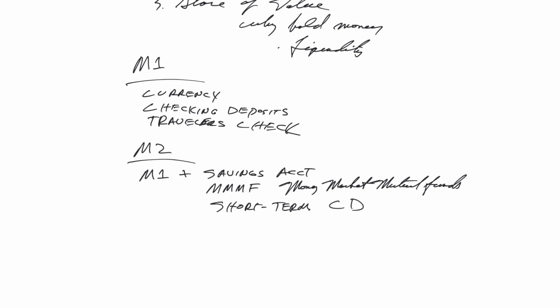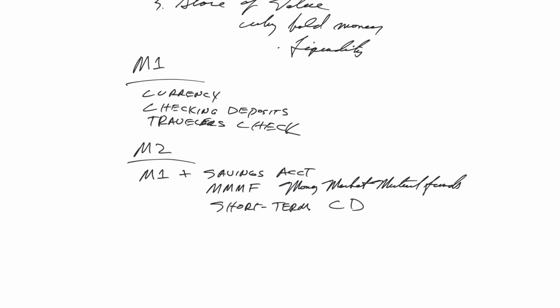Now, anything beyond that is too illiquid, too far removed from the medium of exchange function of money to be considered money. If we go along that continuum, well, the short-term CDs are in there, long-term ones are not. If you go long-term, they're considered just a little too far removed to be considered money. Bonds, a corporate bond, treasury bond, even though money market mutual funds have those in the portfolio, you can't spend a treasury bond. Again, take the treasury bond to the store and try to spend it. Not going to happen. So money market mutual funds are in there because you write checks on them. Okay. And stocks, no. Again, too far into the store of value function, too far away from liquidity.